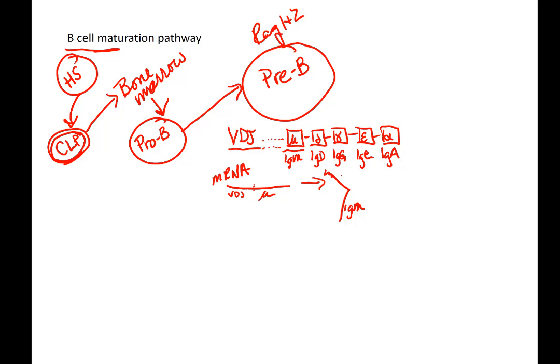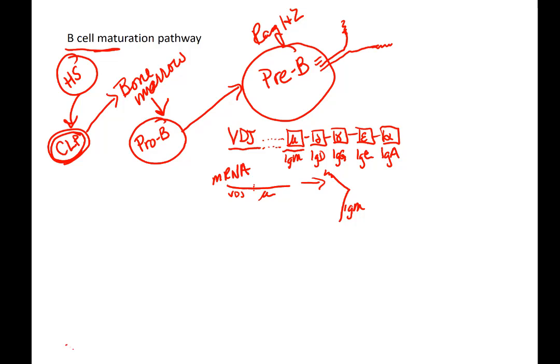So now we express this on the surface of the cell. This is the variable region. And we put the what chain? Do we put a light chain up? Not here. What do we put up? The pseudo light chain, because we're just testing this to see if we put it together correctly. Also, we're going to have to make Ig alpha and Ig beta so that if it binds to something, we can send a signal. So we're going to put a mu heavy chain up here.